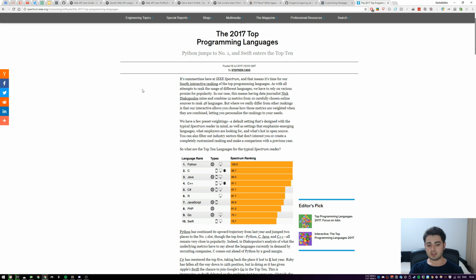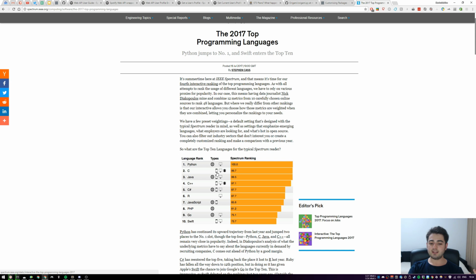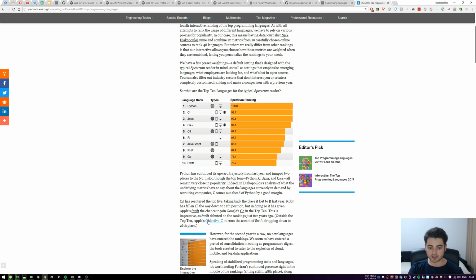Also, I'm not really sure. For example, look at the second place, we have C, and they clearly separate between C and C++, and C# has a similar name, but it's actually a totally different beast. But anyway, they say that C is number 2 for mobile. So unless they count Objective-C, which I believe they don't, because it looks like they actually do have a separation, and I think they actually mention Objective-C.